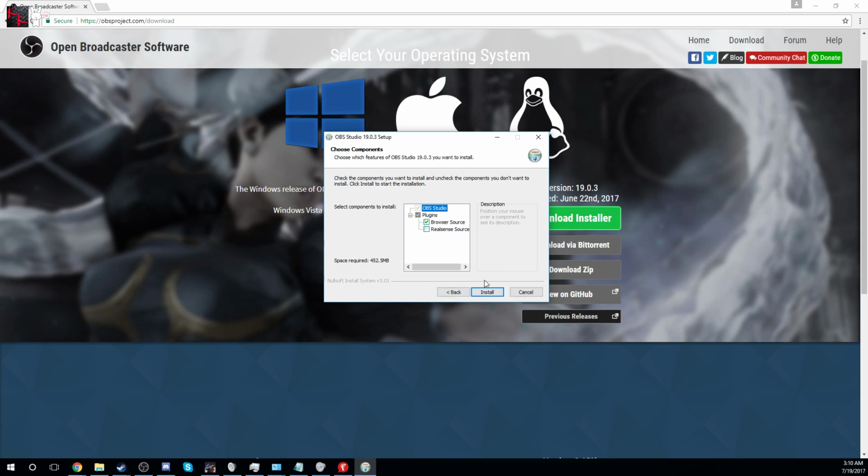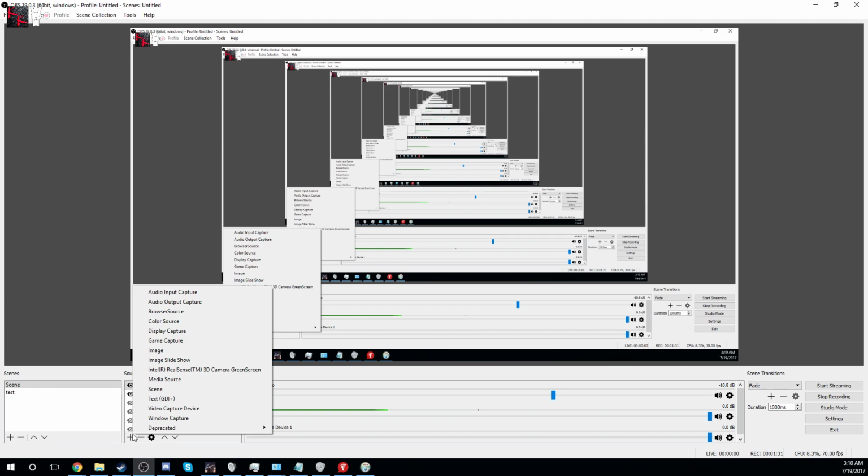So you would install it here, but since I already have it installed and I'm running it, we're going to head right back over to OBS here. Then after that's installed, you click the plus sign down here at the add. Third from the top is browser source. And voila, you now have the ability of using any browser source you need in order to make your OBS experience the best it possibly can be.